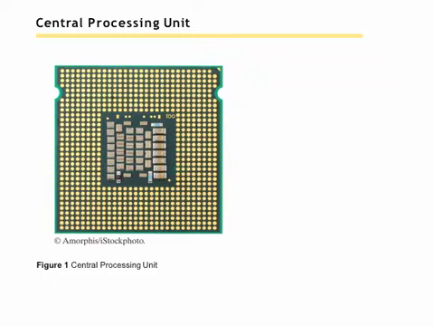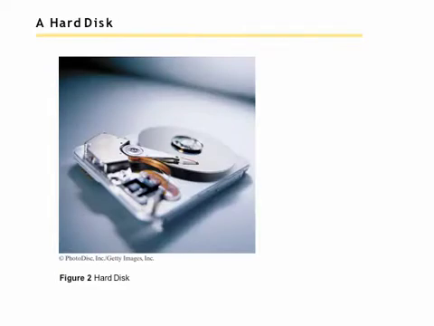This is what a central processing unit looks like. It's very tiny. This is blown up way big. But it's very tiny and it's where all the thinking happens. A hard disk, and this is a pretty old picture, honestly, because you'll notice that this hard disk looks a lot like a record player. And that technology is being moved away from into more solid state technology that's a little bit more robust and able to overcome any insults that might happen to it. With this picture of a hard disk, the way this worked was the read-write head, the little end of the arm there would just float over the top of the disk. Any little piece of dust or any kind of jostling of that hard disk would cause that to fail because it would interfere with the reading and writing of the disk. So hard disks were stable for the time, but technology has advanced. And there are better ways to store your data than with a hard disk, as shown here.